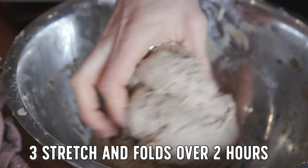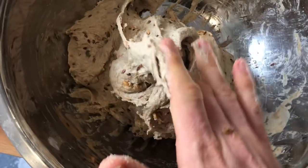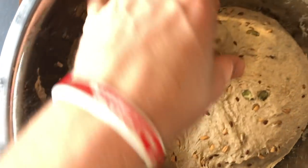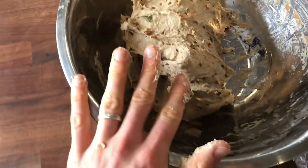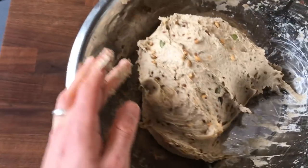I've stretched and folded once and the dough is super sticky and dense. I'm doing my best to stretch it out and keep folding it over for the next hour and a half while it starts to activate and rise. After the last stretch and fold, I've got a little volume but not much gluten — it's a little smoother but still super sticky. So I'm going to wrap this up, pop it in the fridge overnight to bulk ferment, then form the loaf tomorrow, put it in the pan, and bake it off.